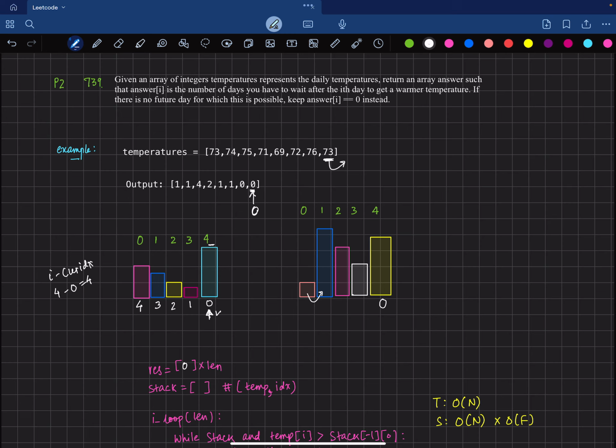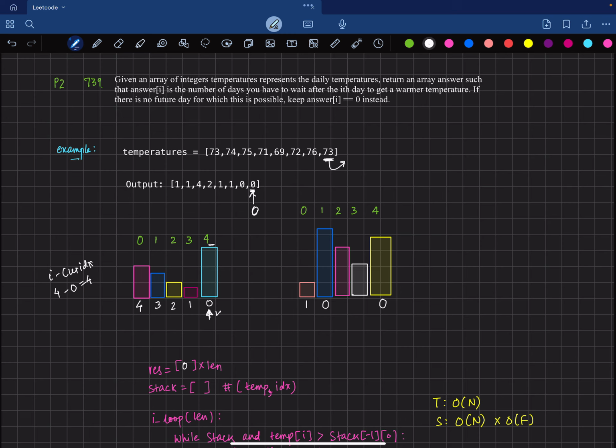And we can make a check. Is this blue greater than the pink one? And the answer is yes. So it will be 1 minus 0 and it is 1. How about this one? Is pink greater than the deep blue? No. How about white? Is it greater? No. Is yellow greater than the deep blue? No. So we scanned the entire array and we found no temperature that was greater than deep blue. So the answer is 0.